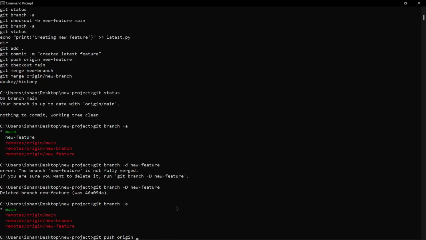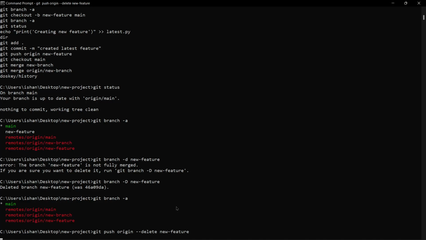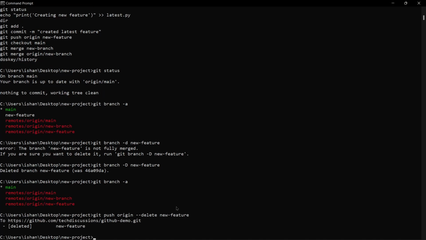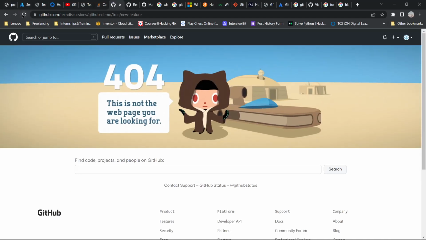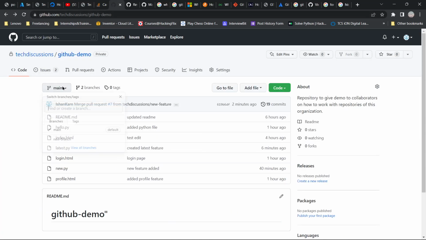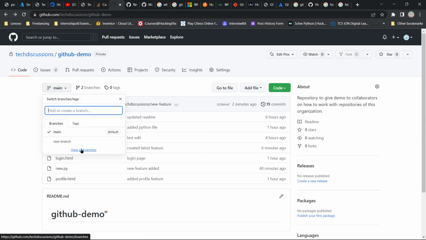If you want to delete it from remote as well, then you can do it like this: git push origin --delete and then new feature. It's done. So now if I refresh, here you can see there is no branch like new feature.